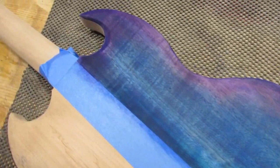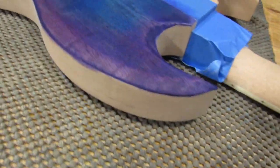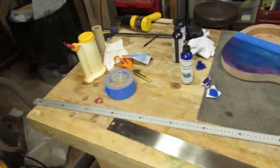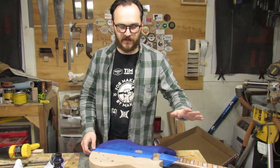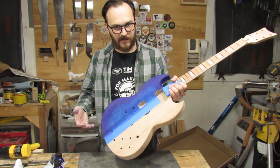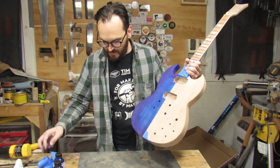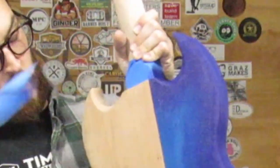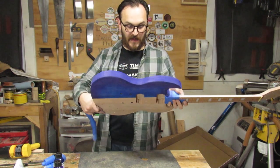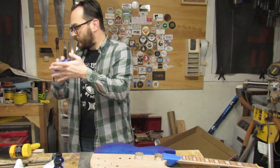I'm so glad I went over that a second time. The edge is like really purpley — that half is going to look cool. The other half might look like garbage, stay tuned to find out. So I decided to stop being afraid and I went ahead and did the front as well — front, back, sides — this half is now dyed. That kind of rhymed. So now let's go take the tape off. And it didn't bleed over, so we are safe. Oh man, that is so weird. Now I've got to tape off this side and do that side. Stay tuned.